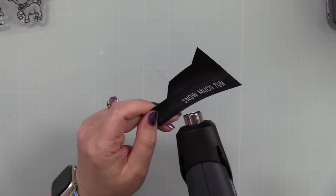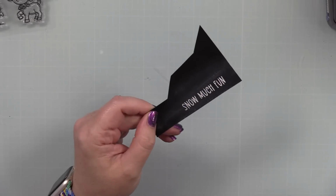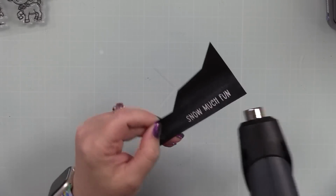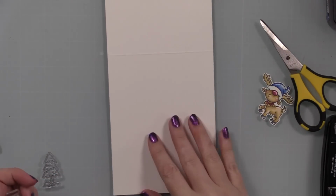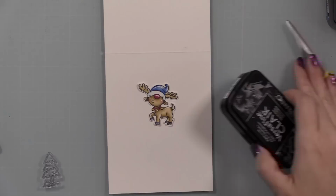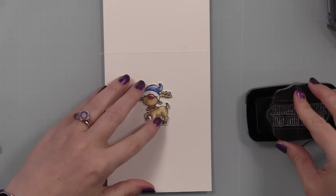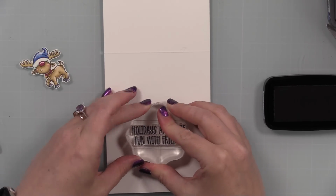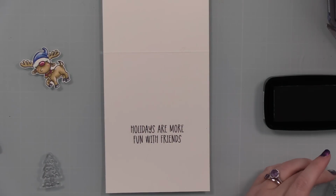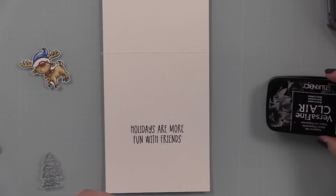For those that aren't aware, I get these sets early, and I don't get the wafer dies because of different manufacturers, time constraints, all the things. I was lucky enough to even get the package, for those that were here for the beginning of the month, and my MIA package went on vacation for 2 solid weeks. Anyway, it's here now, and this is why I'm scrambling. Anywho, I don't have the wafer dies, so I do fussy cutting. I'm fine with it. Do I prefer the wafer dies? Of course. But when I don't got them, I fussy cut.